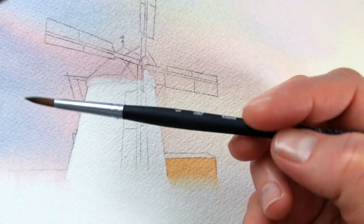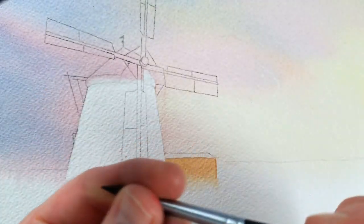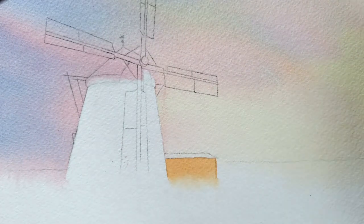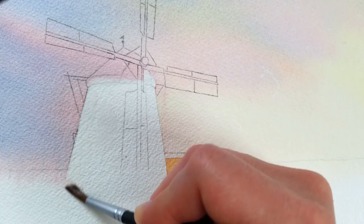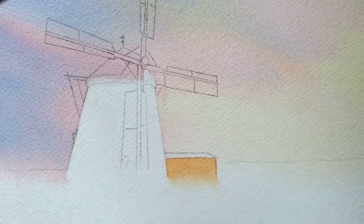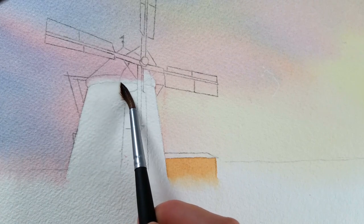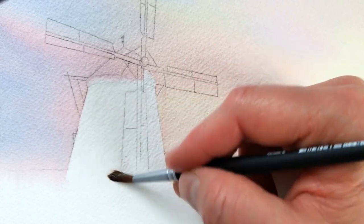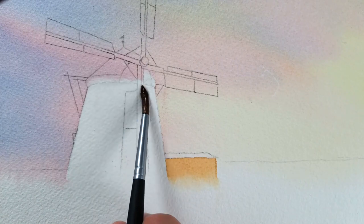So again, I'm using this number 6 round brush by Princeton, and it's a nice synthetic sable, so that means it's springy and it has a good snap to it. I'm just going to wet down this shape, and we're going to soften off this edge also, so I'm just going to bring it down into the grass. But I'm being pretty careful with my water, right up to the top of this bottom line on the roof there, right through the windmill blades, not worrying about them, and right over to the edge.